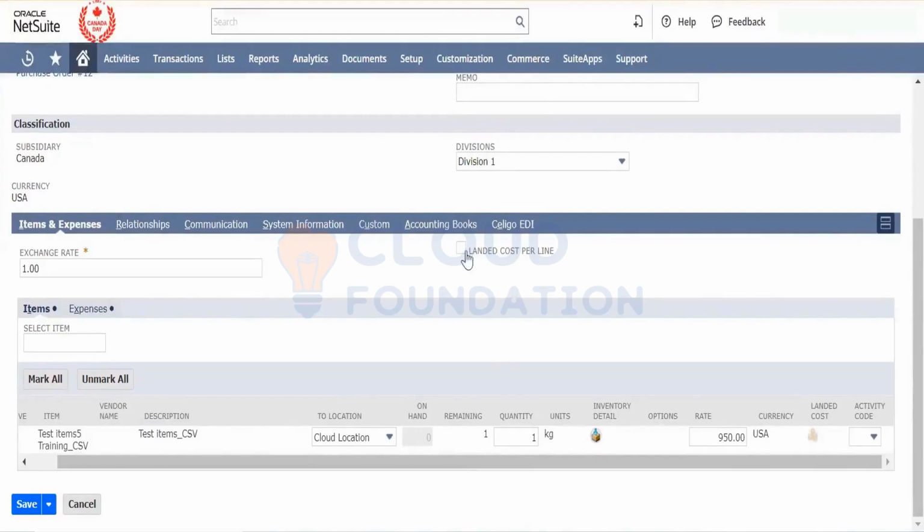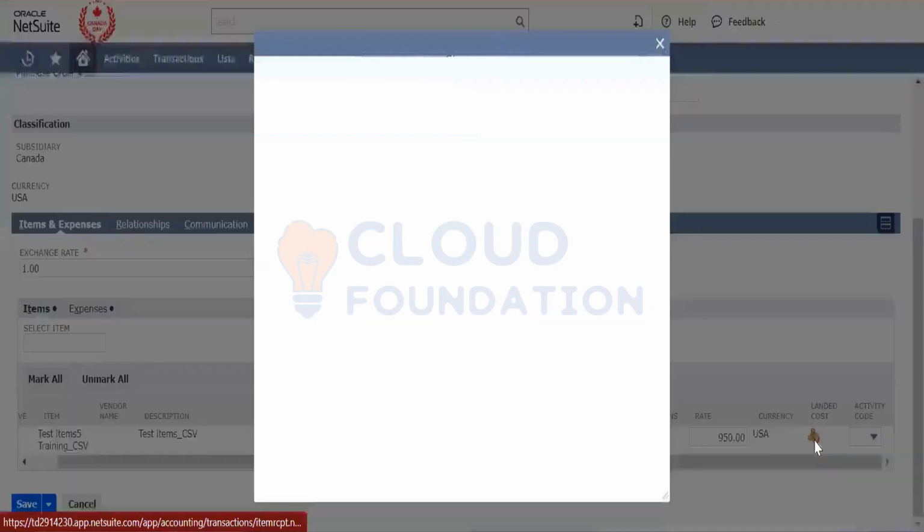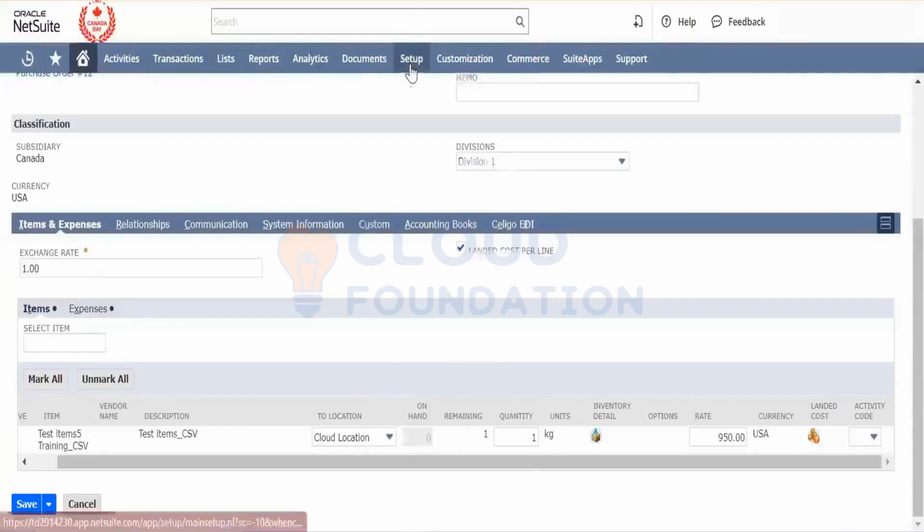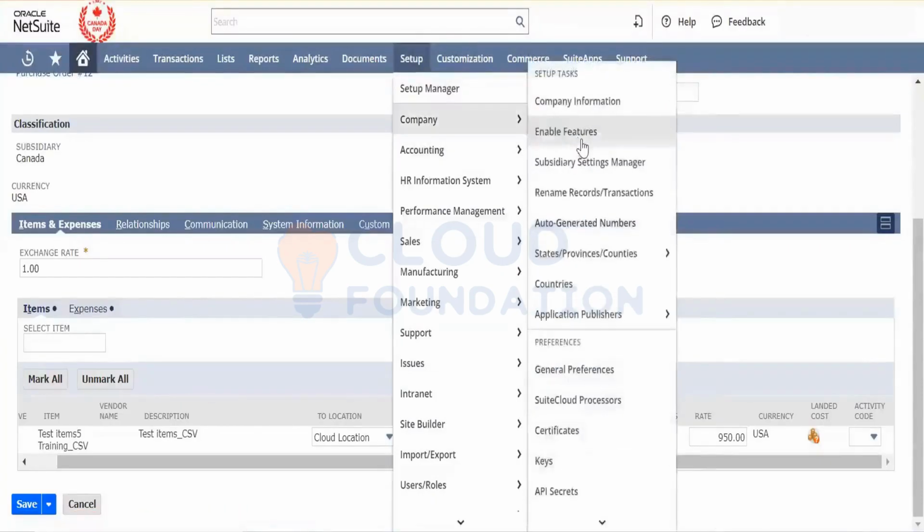There is an option called landed cost per line. If you select this, there is a little icon that gets selected over here. You can see that the landed cost template is not there. We have to create a landed cost category.